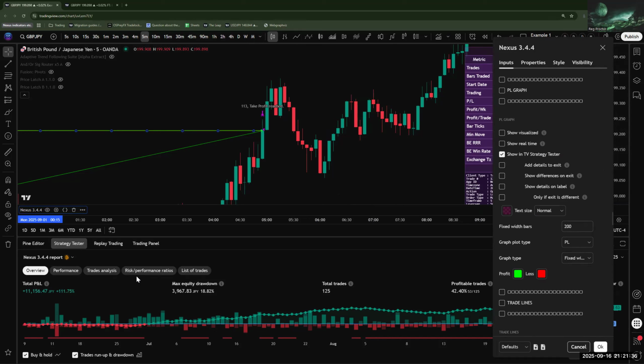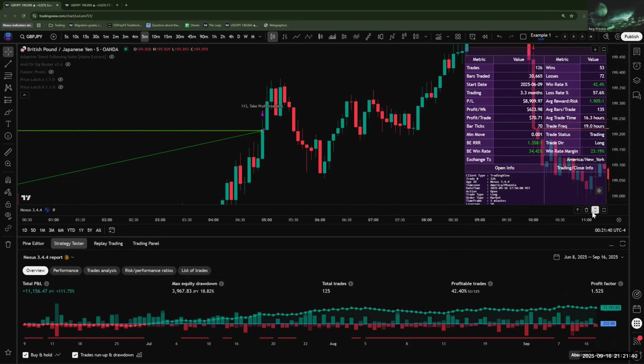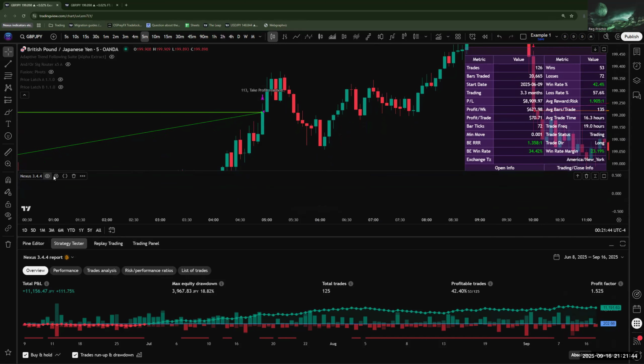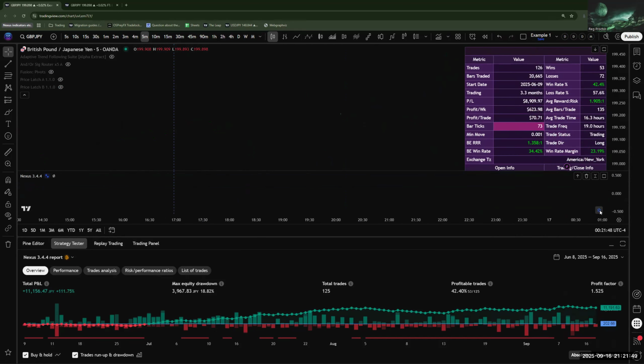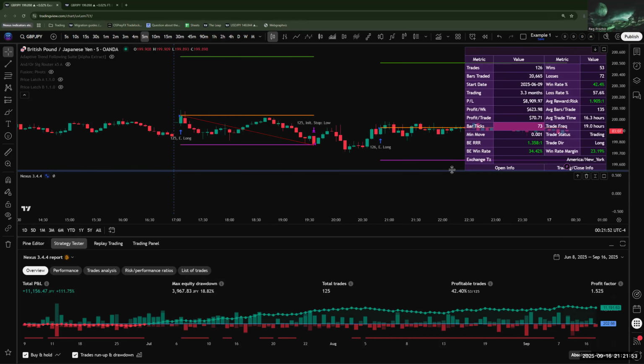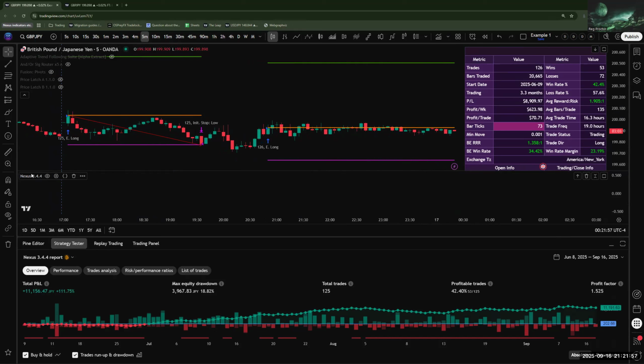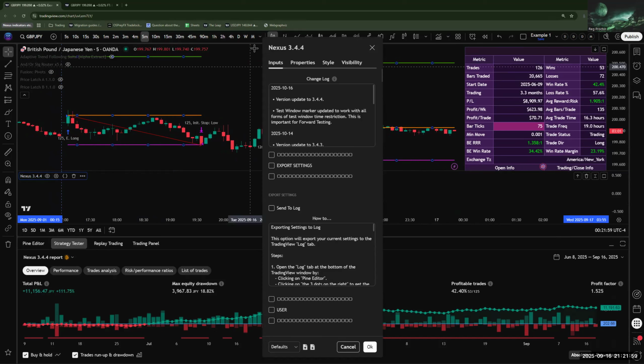I might do that. But if we open this Nexus portion up here, so I allow that to be a little bit wider, right? And make sure we're at the end here. So I'm going to go all the way to the end. Make sure we can see stuff. Where is it? There it is. Okay, so as you can see, we got the end of the trading here, or end of the timeline.